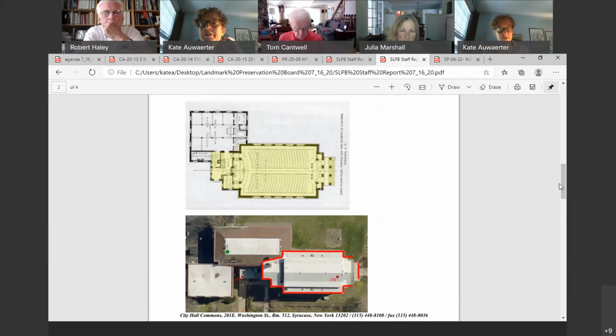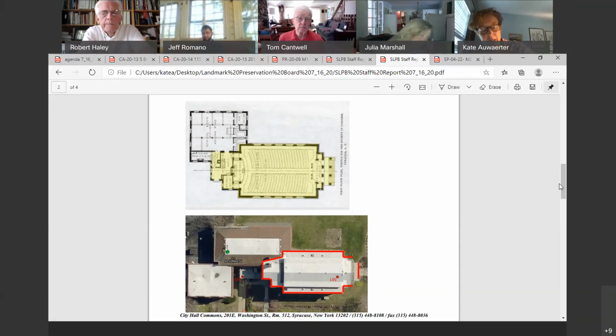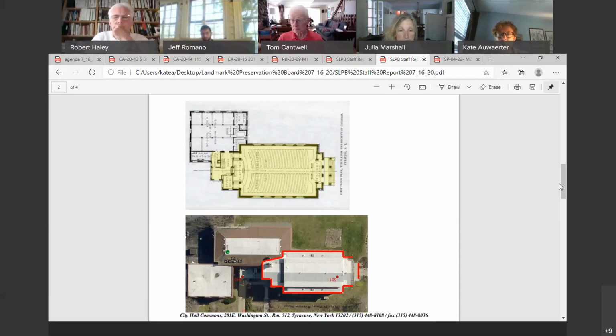So the point of this, actually, this even should have perhaps been under old business because the board started talking about it. But the idea is to be able to communicate to the developer what the board feels is the envelope of the sanctuary. And the common council just said sanctuary building or sanctuary portion when they were talking about what was contributing and what was not. This is what Don and Bob and I have been discussing, and we'd like to get some confirmation from the rest of the board.